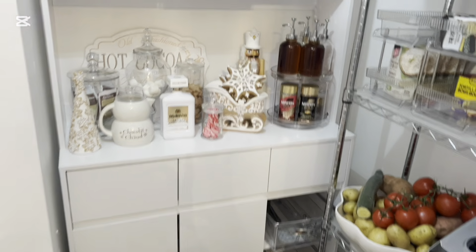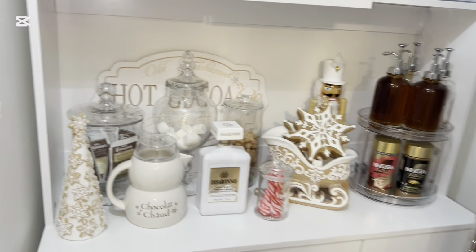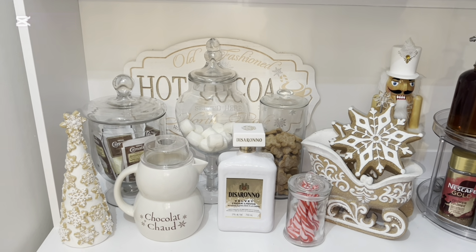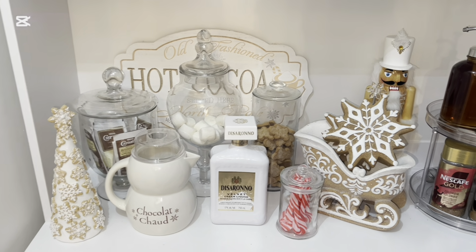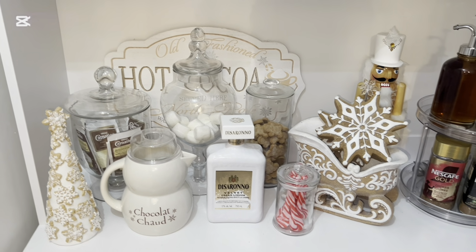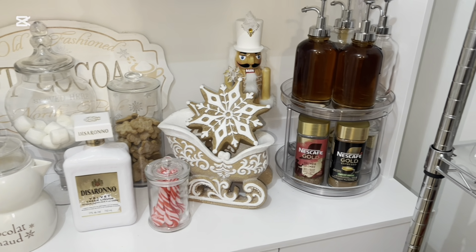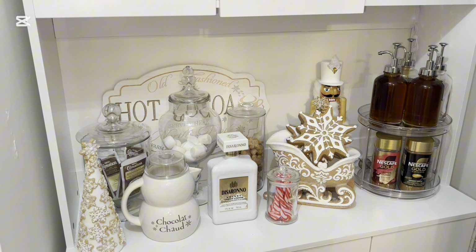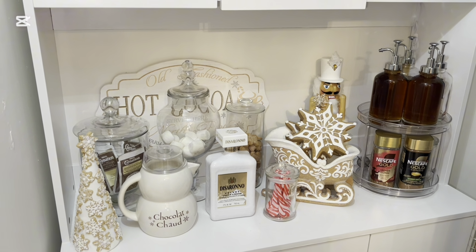On the pantry, I have my hot chocolate station. Guys, this gets used so much. I'm constantly refilling. I'm almost out of marshmallows, cookies. The hot chocolate goes often. The coffees, I use it. My son uses it. If I have company over, they go use it. So it comes in handy.